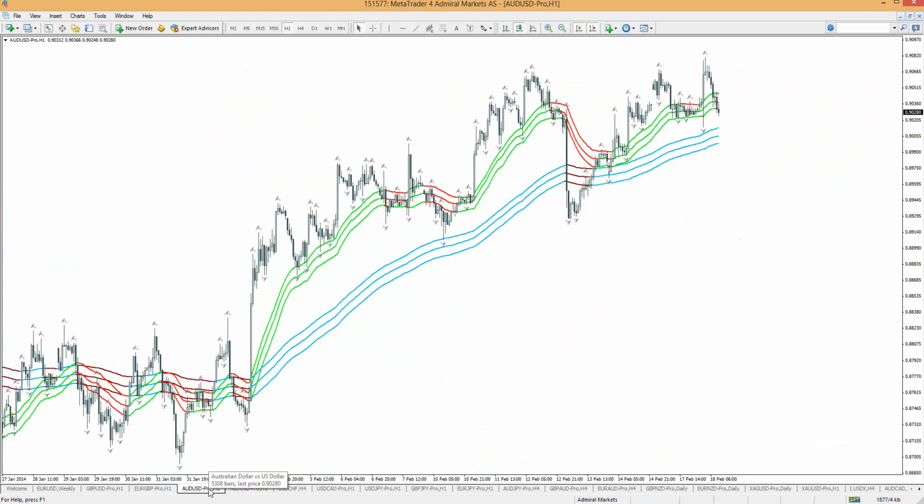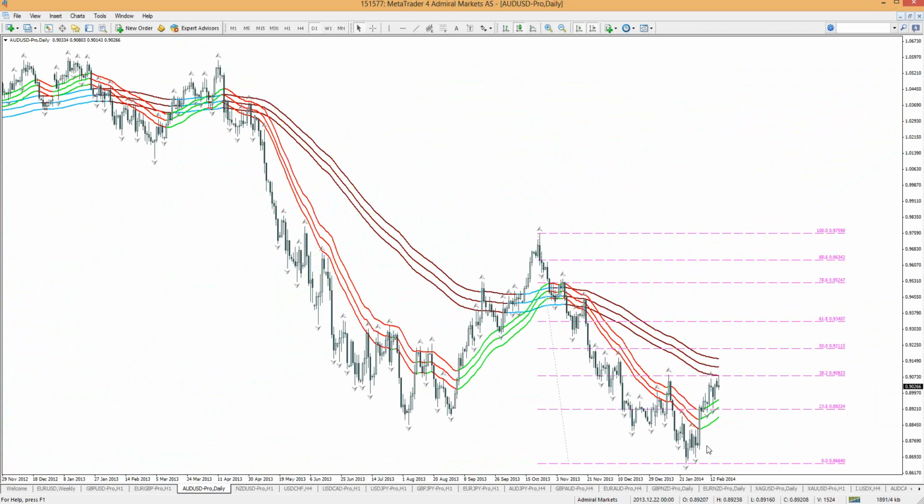How about the Aussie? Aussie certainly has price above the moving averages and in an uptrend, but price is also moving back towards those moving averages. So it's making a retracement in an uptrend at the moment. But there's more going on here. This Aussie is quite interesting, in fact, because if you look at the daily chart, there's a good potential for maybe price to continue with this downtrend. That could be very interesting.